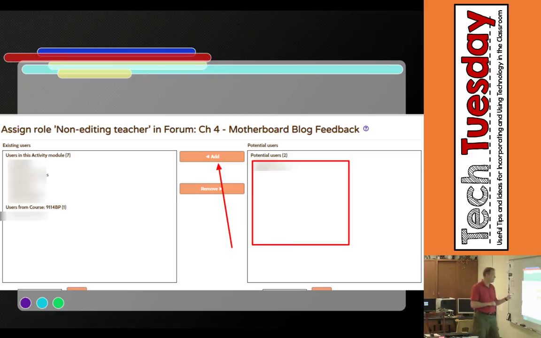That's now a gradable thing by other students. Now, in this one, everyone gets to grade. If you did this in some other assignment where there's only one grade, it could get confusing, right? But you could put one person in charge of each group. If you grouped up people and say, hey, you're in charge of scoring a grade for this other group. Maybe groups are grading each other. This group is giving feedback to that group. You could put one person from each one that's now a non-editing teacher on another group's grade, and you can have them grade each other.